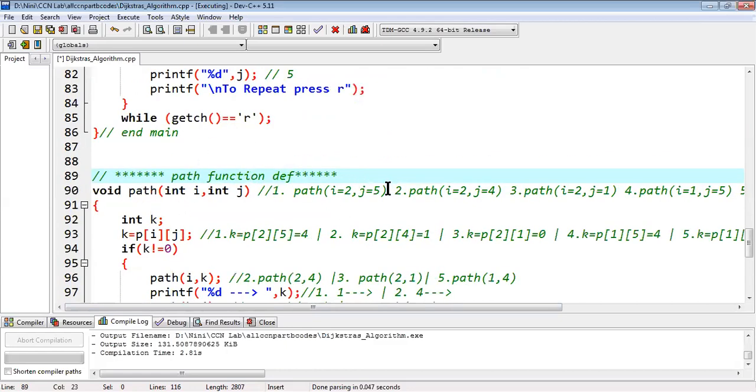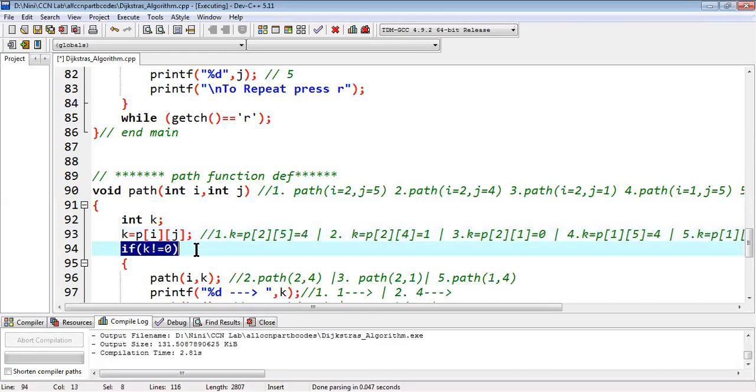So now it is going to call what? The first thing is it is going to call path of 2, 5. And then let us see what happens. So we have declared this int k here. Now what is k? K is p of ij. Correct? No? K is the via path p of ij in the path matrix. So now p of 2, 5 will be extracted and then k will be assigned as 4, the first step. So now the value of k is 4.